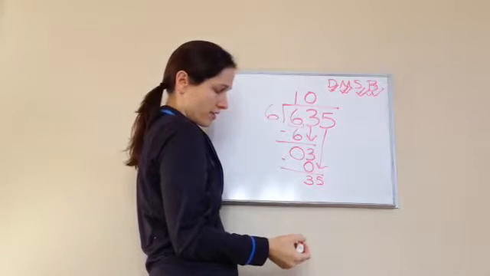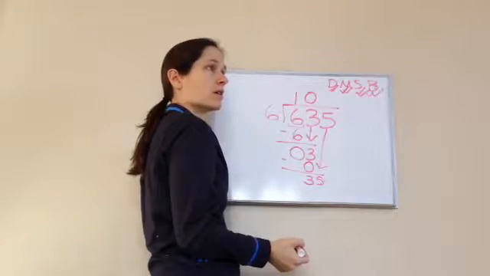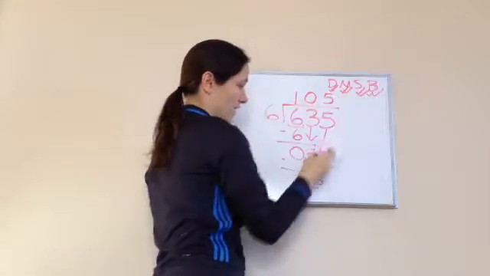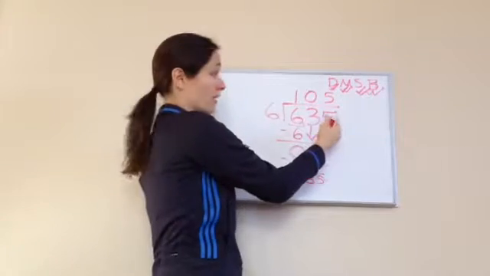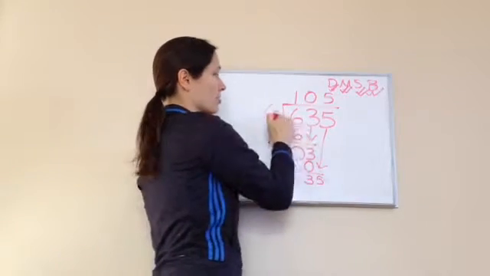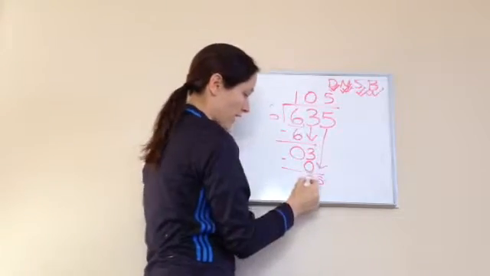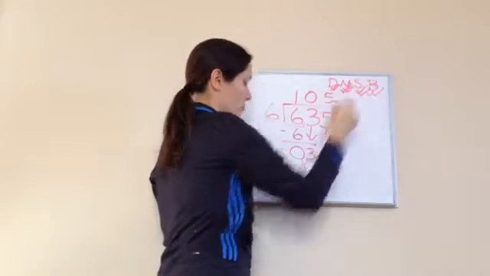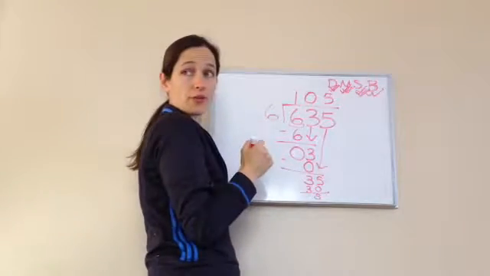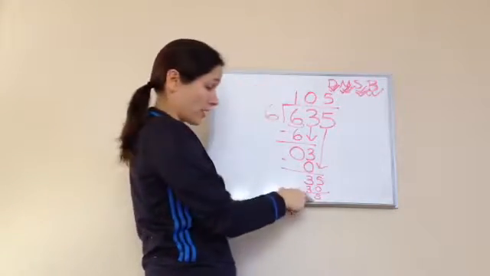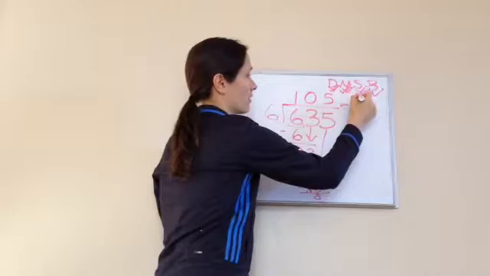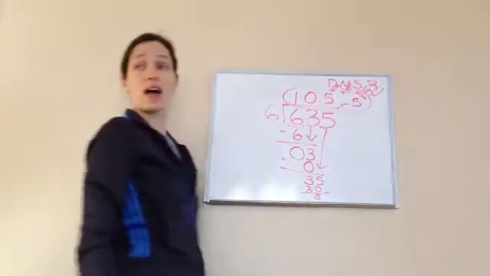6 into 35. 6 times 6, 6 times 5. 6 times 5. Okay? So I'm going to put a 5 here. See how this was here? And so we're working with that number. And we put the 5 here because we're working with that number. See how I did that? I put that 5 there. So 6 times 5. Now I'm going to multiply. What is 6 times 5? It's 30. Now I'm going to subtract. I'm going to get 5 left over. And is there anything else to bring down? No. That means you're done. But I have a 5 right here. So what do I do? You put a remainder. Remainder 5. So my answer is 105 remainder 5. See how that works?